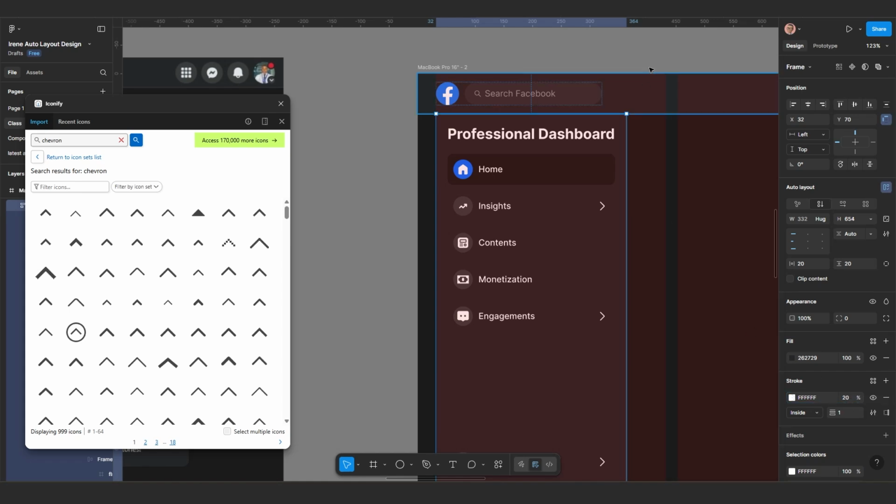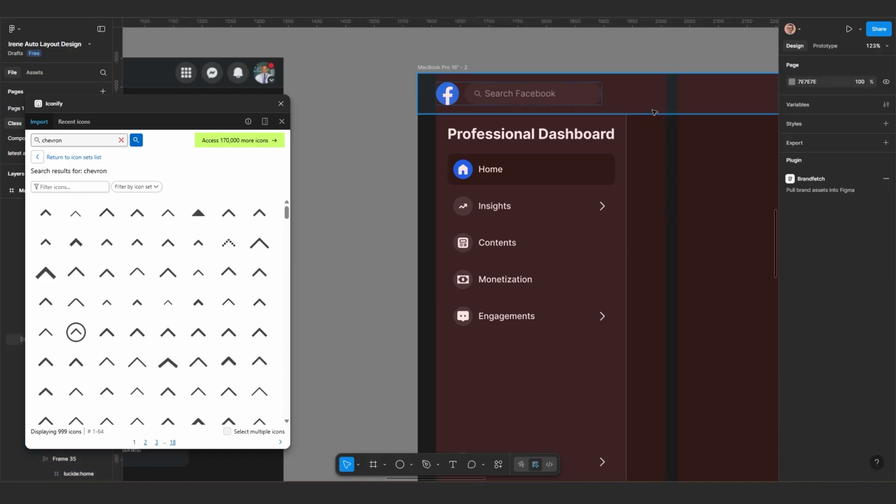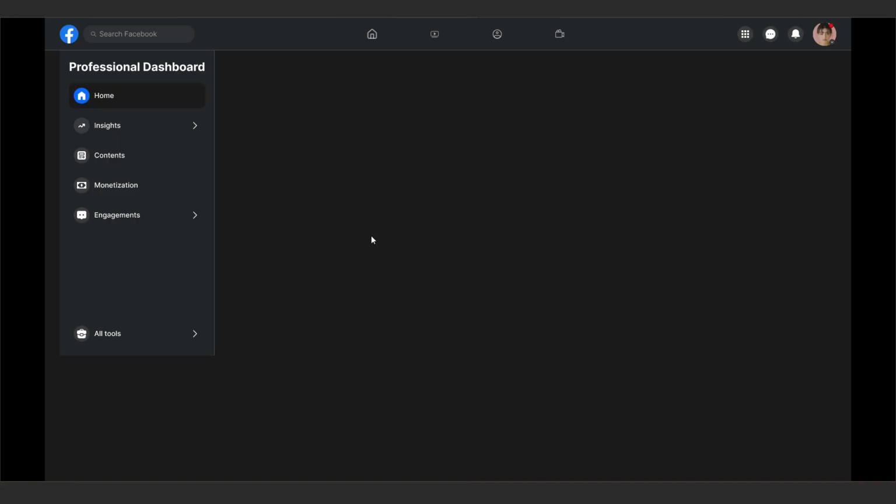So we are going to make it the same thing we did to this one. If you click on this, you can see that the stroke brightness is 20 and the width of the stroke is 1. So the same thing here. Once you set it right, it's going to look very much identical. If you go to the preview for design, you can see we are actually getting there. This is pretty cool. This is nice.